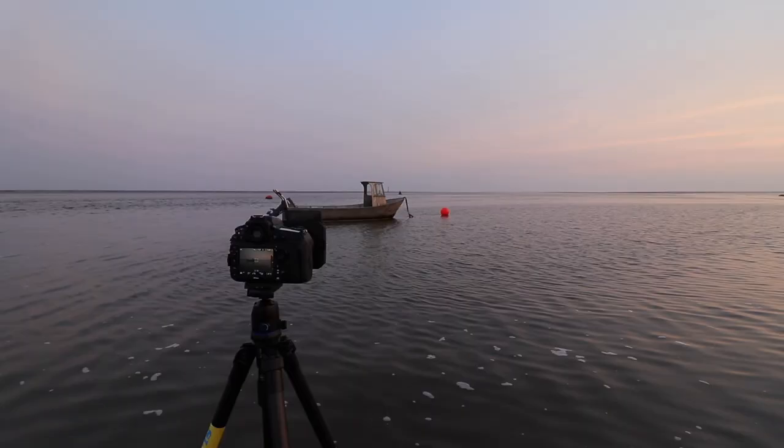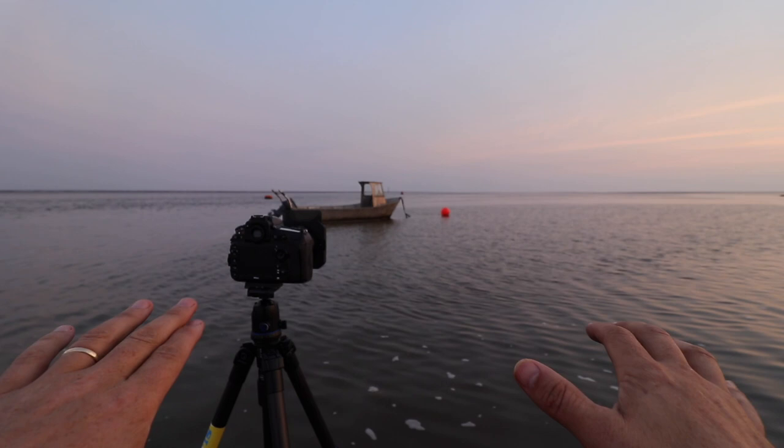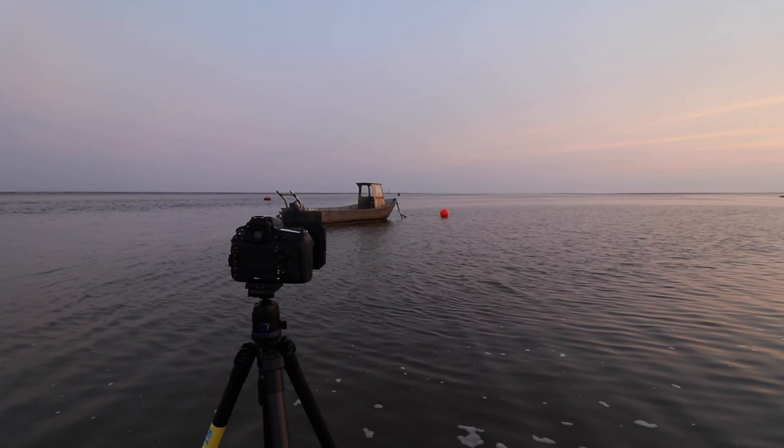So for this shot I'm going for, as you can see on the bottom here, there's all white bits of foam, but when you do a long exposure, they're making like twisty curly shapes. So I'm at f16, ISO 100, and I'm going for a 30 second exposure, even though the boat, as we speak, is just turning right round, so it'll look like an ICM shot, I think.